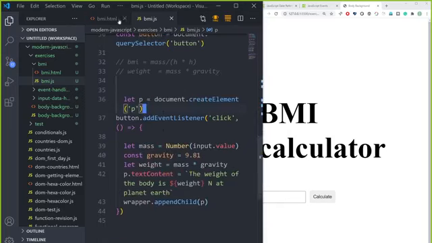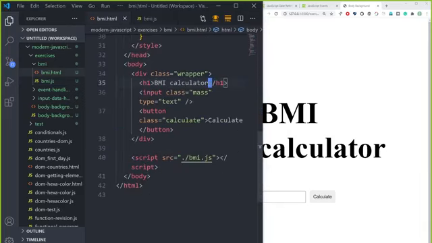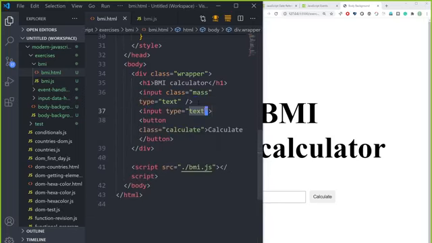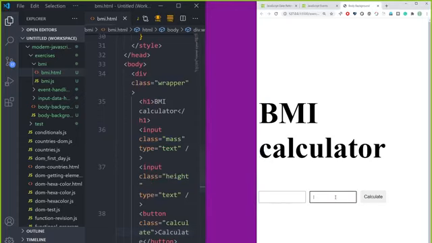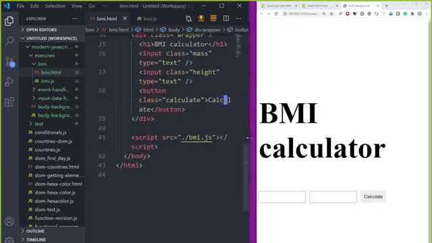Okay, so for BMI, as I told you, we need two inputs. I give one the class mass, and another the class height. Then calculate will be the button. It's better to also give placeholders because no one knows what to put here, right?